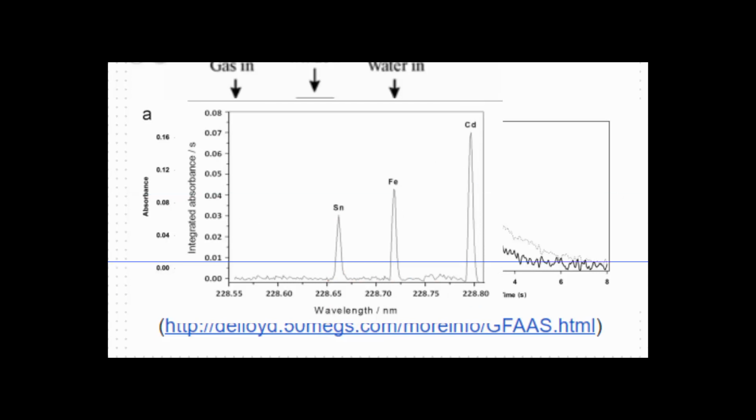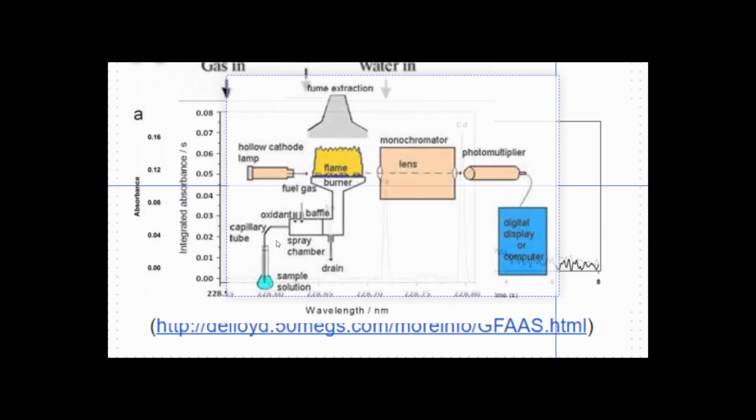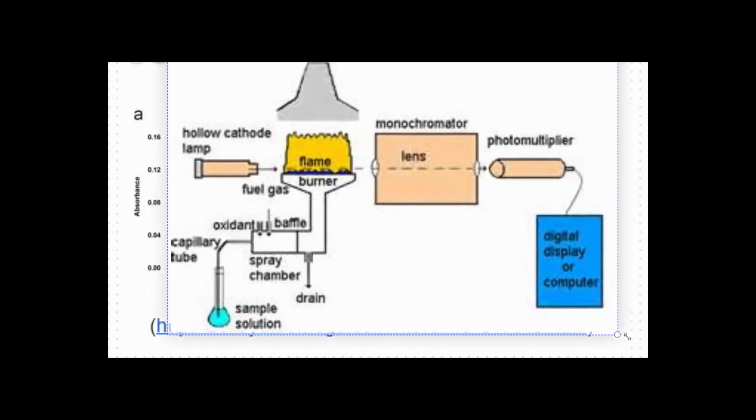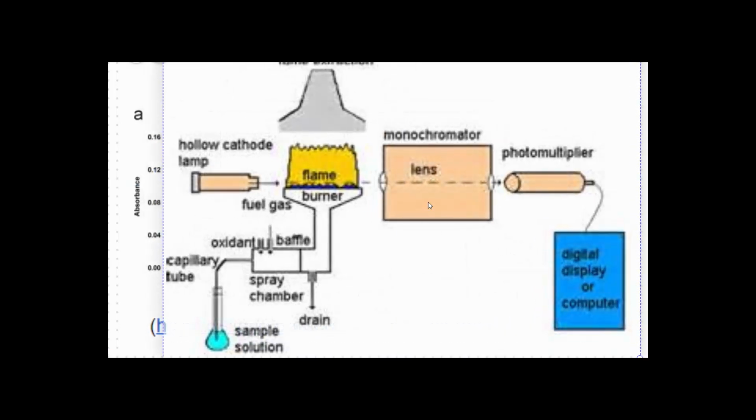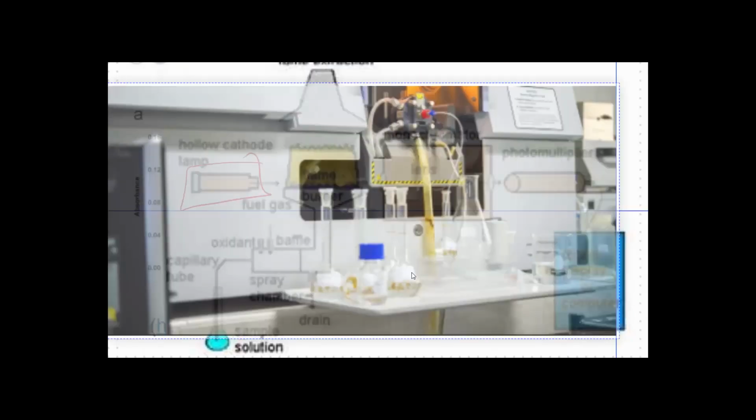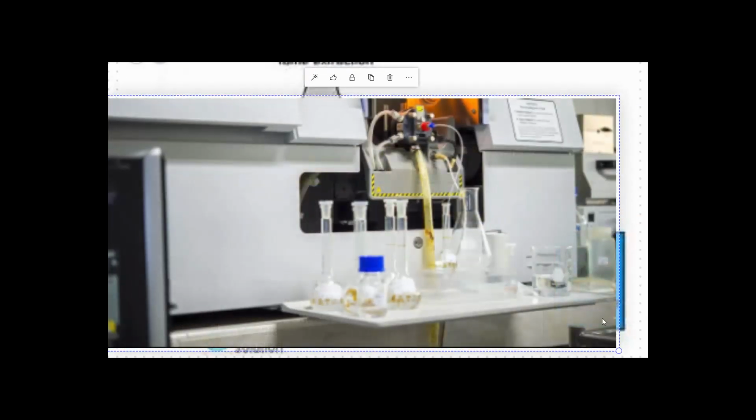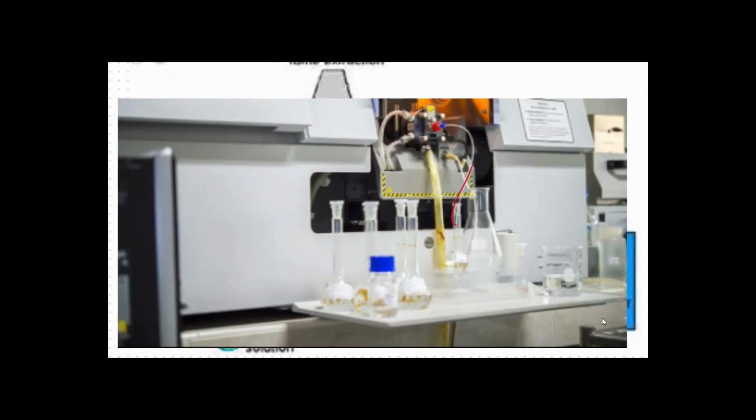Now, when you have an AA, or atomic absorption spectrometer, here's a flame diagram, and it's basically the same thing. You have your lens, you have your photomultiplier. The part I liked about this one is that it not only showed the hollow cathode lamp, but also that little tube in your sample solution. When setting it up in a laboratory, you want everything made, lined up and labeled so that you can dip the tube in and press the read button. And you have already set it to take how many replicate readings and such.